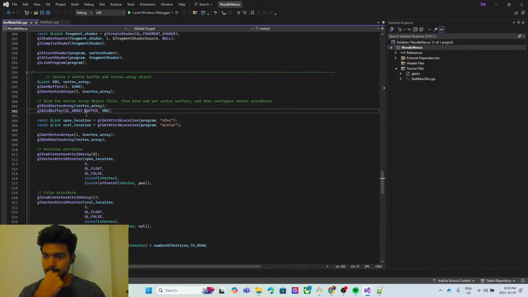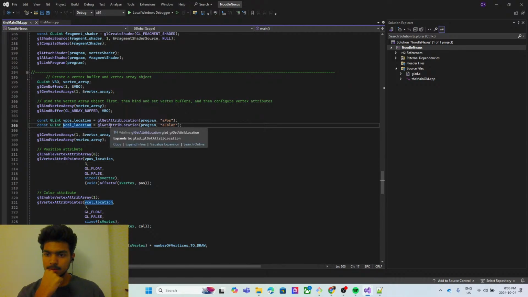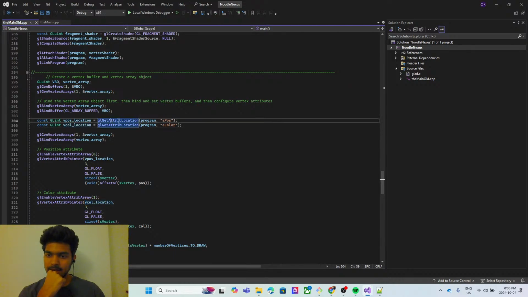Vertex position location, color location. Get attrib location.